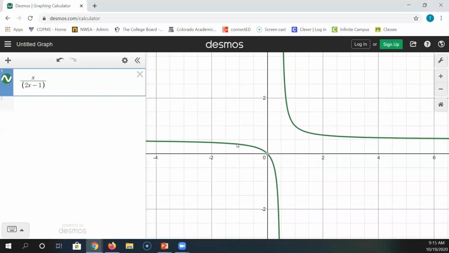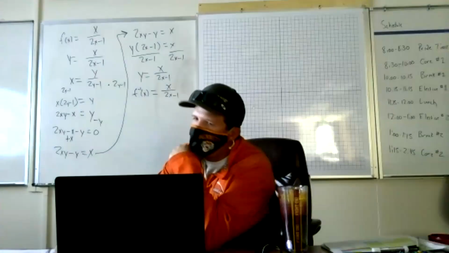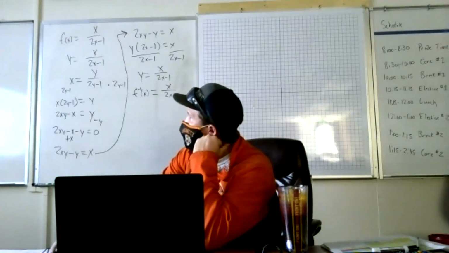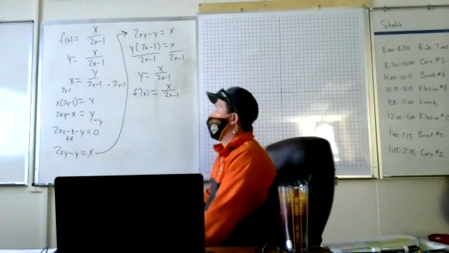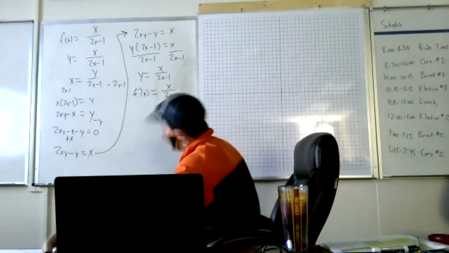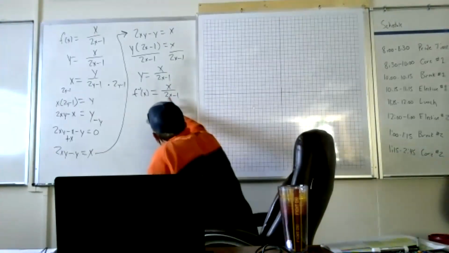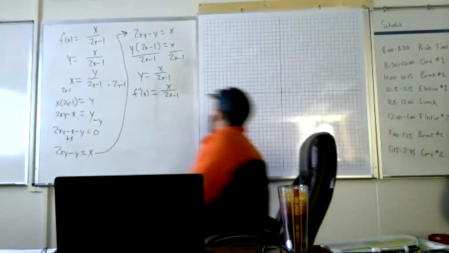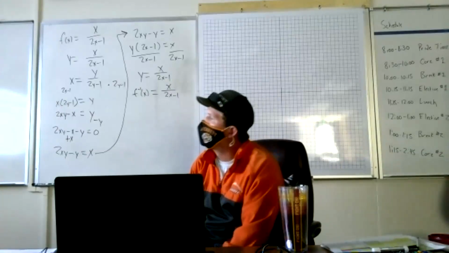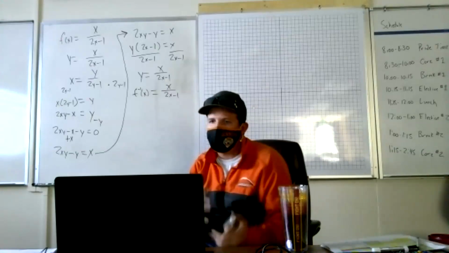And since I know, because I had to switch x and y, that's now a limitation on my domain of my inverse function. So that means that my graph cannot have x equal 0.5. Okay, cannot equal a positive 0.5. Can equal -1. And that, once again, because 0.5 is the only value that would turn this undefined. 0.5 times 2 is 1, minus 1 makes 0. Okay, so your limitations.